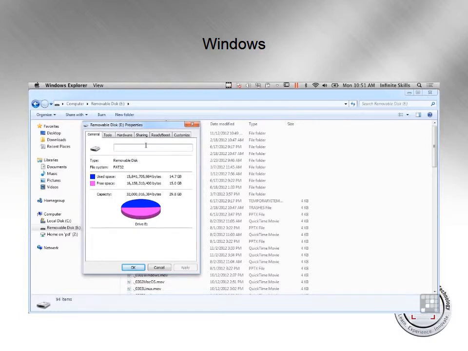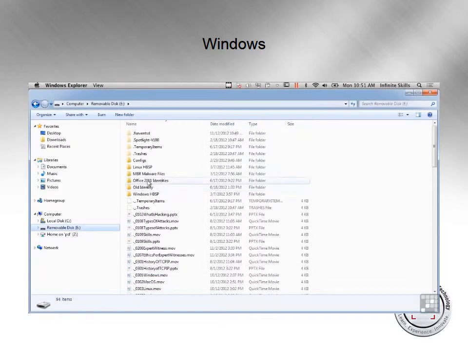So the original FAT was a 12-bit file system, and so now we might call that FAT12. That gave way to FAT16, and now we have FAT32. The big differences there are the file sizes as well as the drive sizes that we can support. So this is a FAT32 disk.